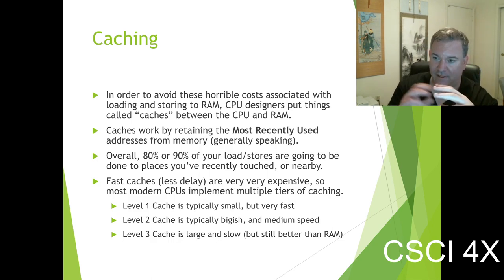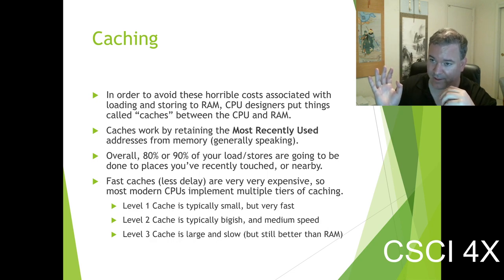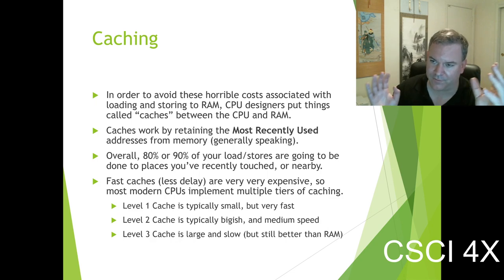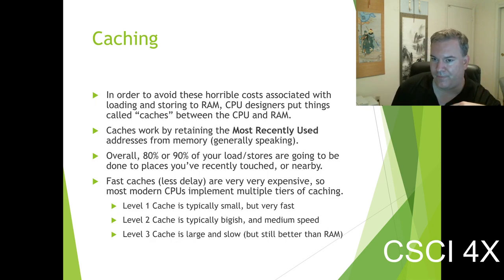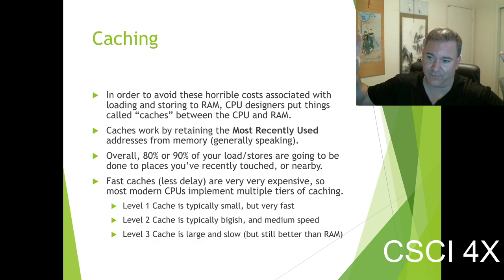And then when things get kicked out of L1 cache, because it's very small, when it fills up, the CPU knocks things out based on different schemes, and you'll learn more about those schemes later. But let's just say when it gets full, it discards the least recently used thing, as an inaccurate oversimplification. Then it gets kicked out into L2 cache. And L2 cache actually has a copy of everything in L1 cache. L2 cache, let's say, has a 20 cycle penalty.